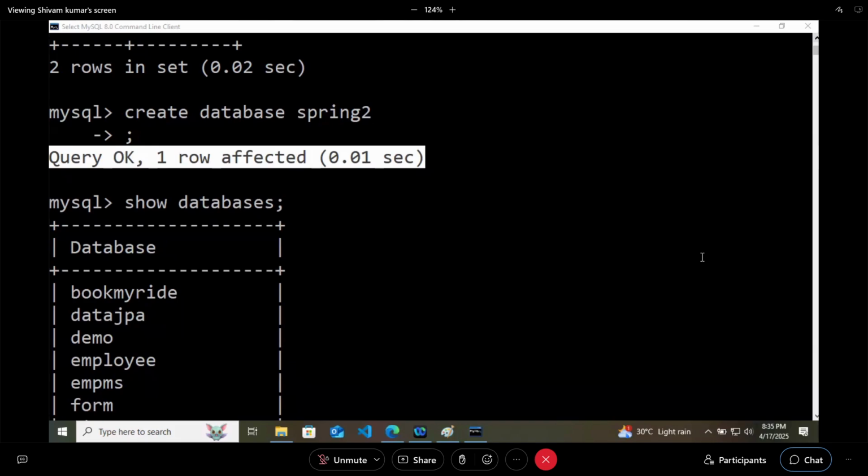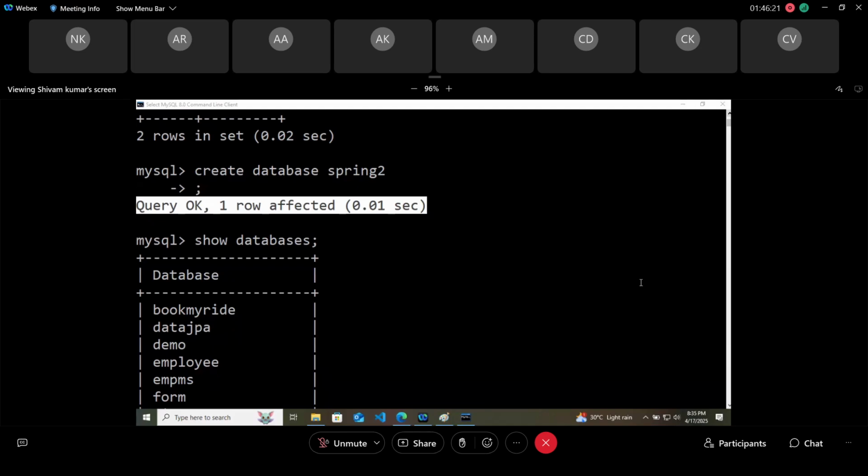Sir, I want to learn very fast. How much fast? Sairam, how much fast do you want to learn? You cannot learn Spring Boot very fast. Never. If you are learning Spring Boot very fast, you are leaving things. In next 2 months it will be completed? No, it will not complete in next 2 months.